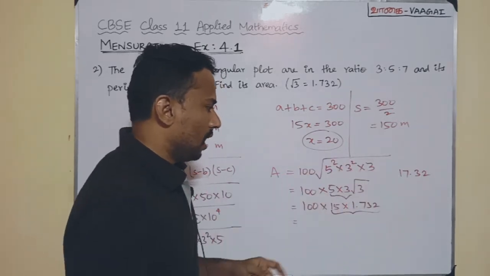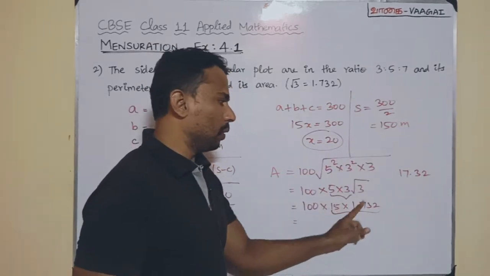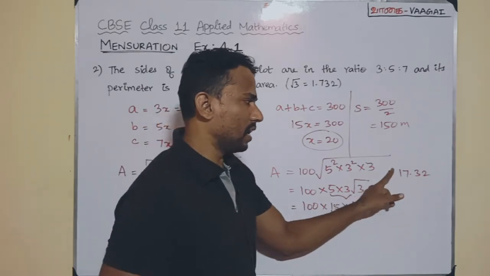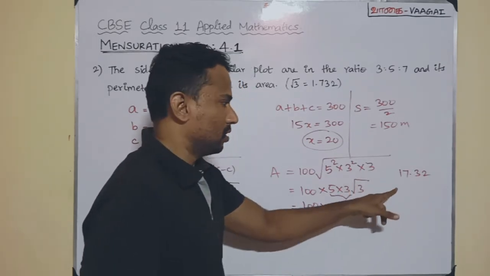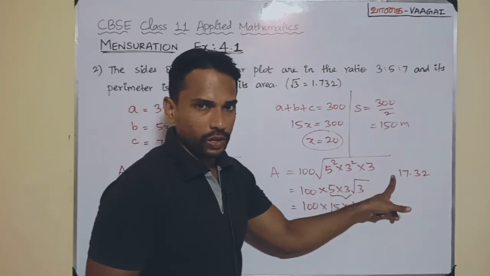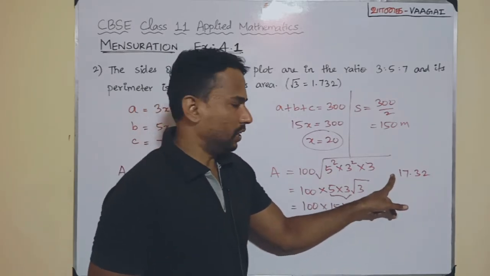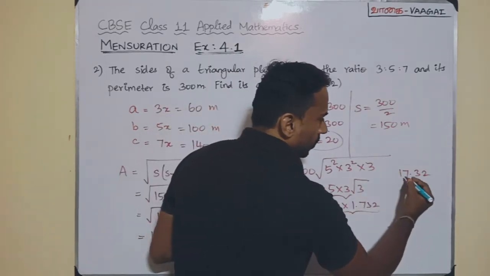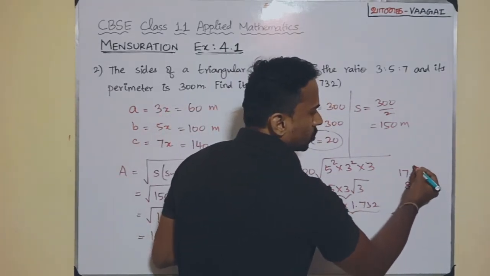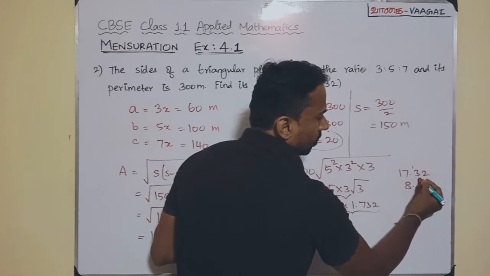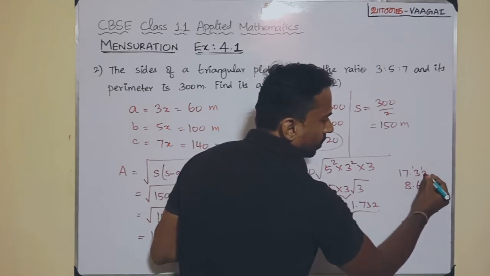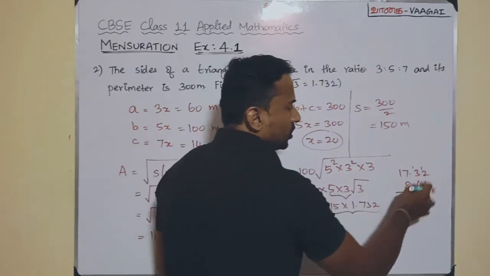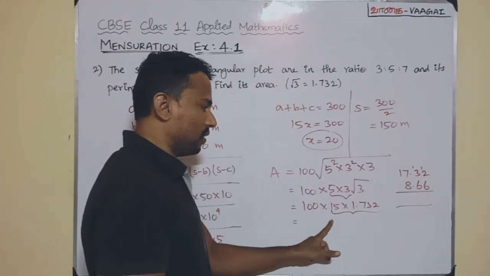So 17.32. And next I'm going to multiply 5 into 1.732. So 5 into 1.732 will be exactly half of this value, because this is 10 into 1.732 and I want 5 into 1.732. So half of this number: half of 17 will be 8, so I'll have a 1 carry here. And then 13 half is 6. Again 1 carry here. 12 half is 6. So 8.66. Now I can simply add these two values to get the answer for 15 into 1.732.